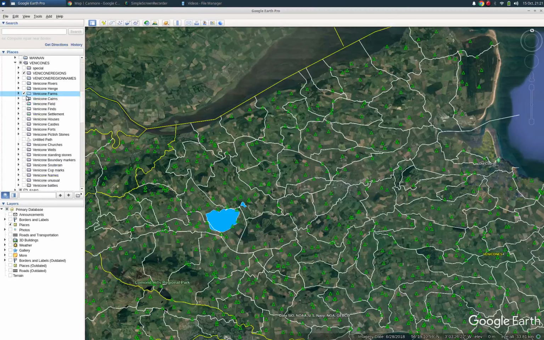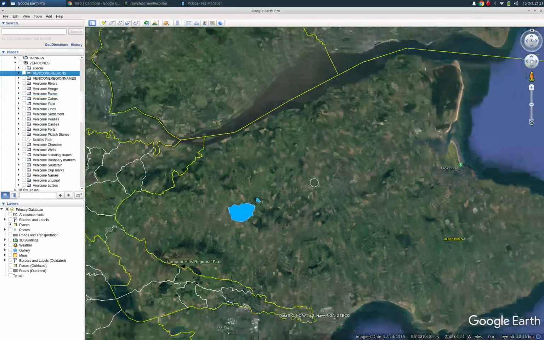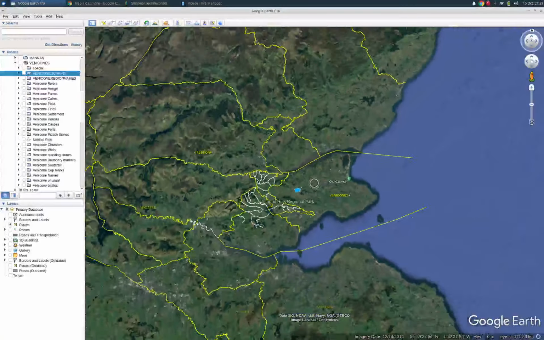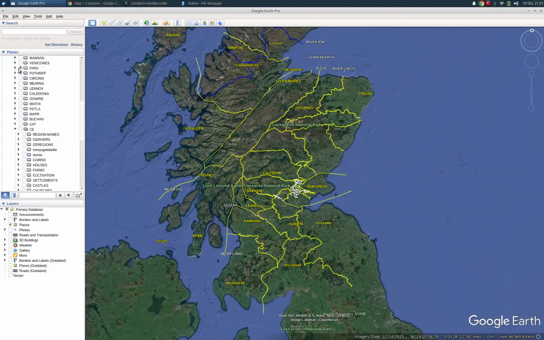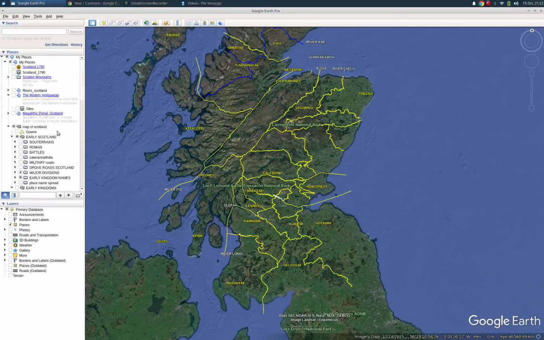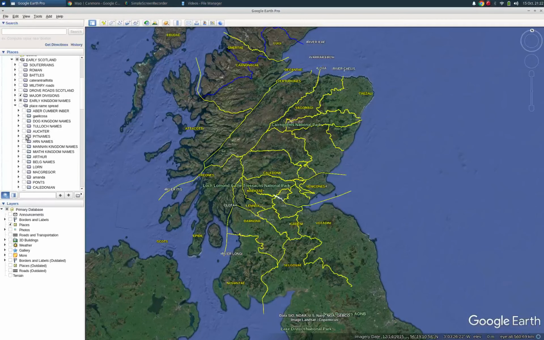But once you've done that, you can then go through all of these different place names, and you can pull them out, and then you can go and look at, let me just remove this. You can then start to plot place name distribution sites. So this one is for Pit names.